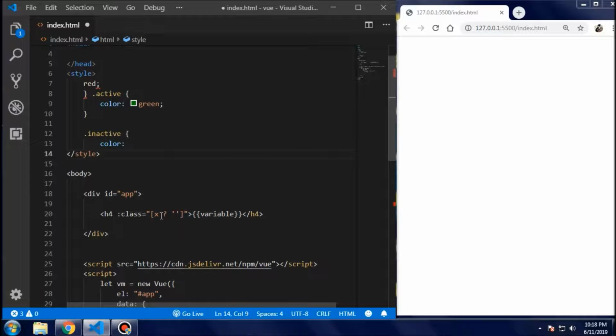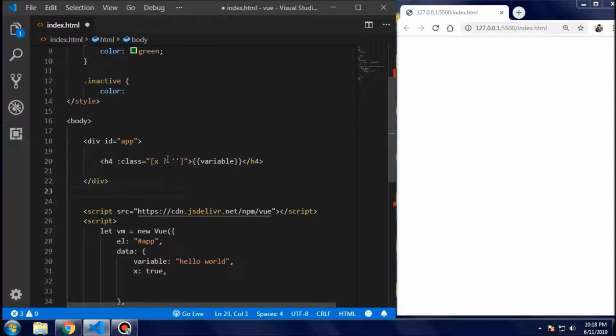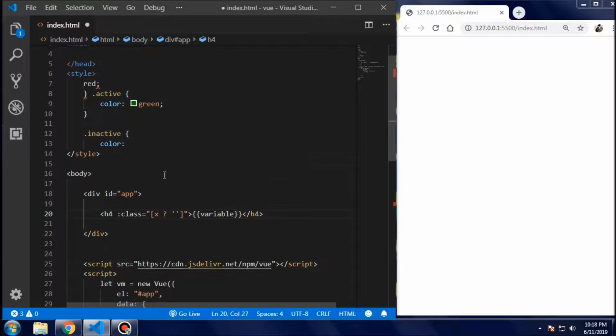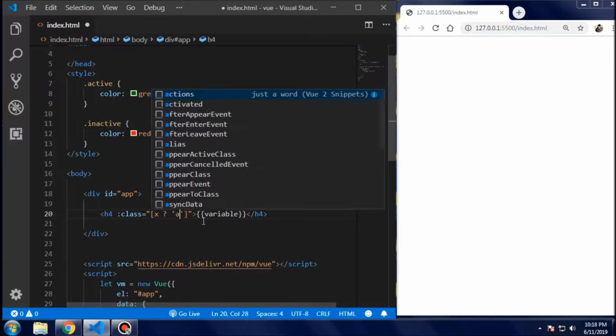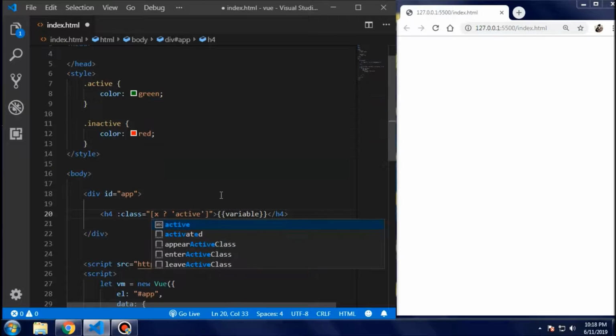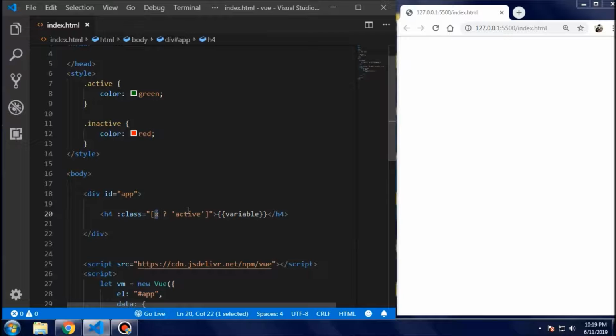So if x is true, then we want to add a class to this h4 element. So what you have to do, you have to type the active here. Oh, wait, active class. So if x is true, then add active class.